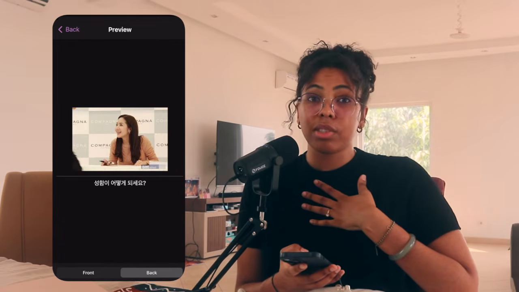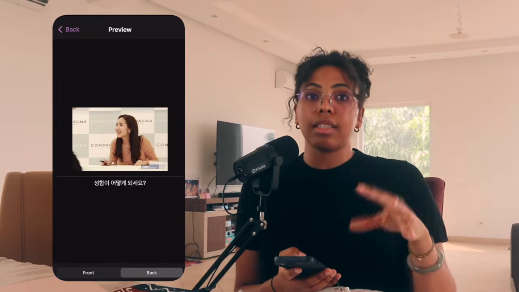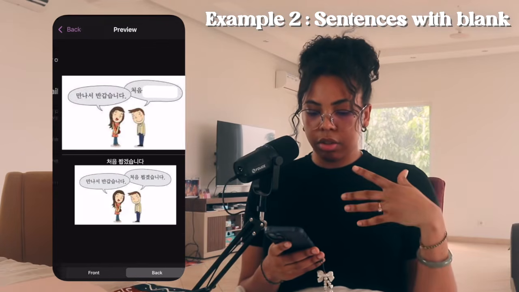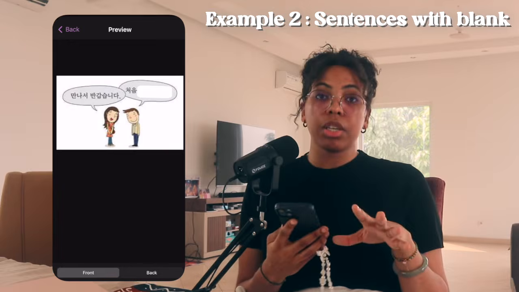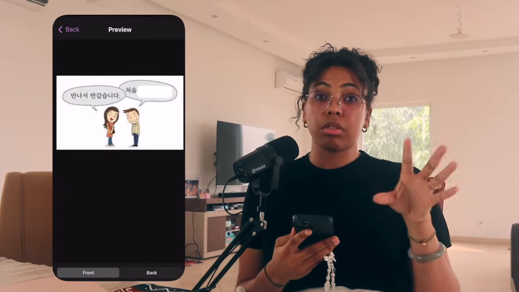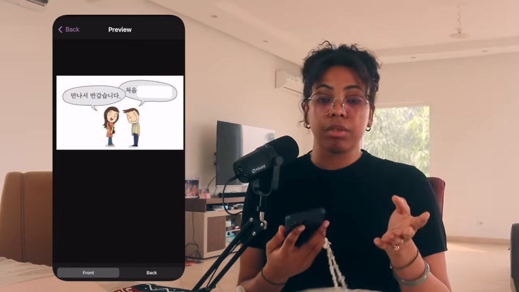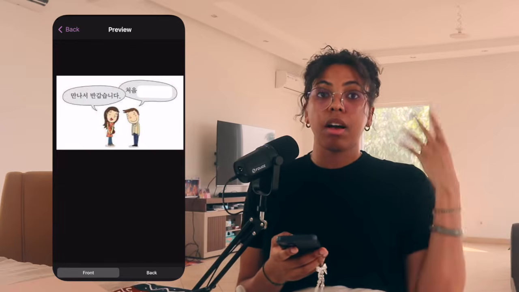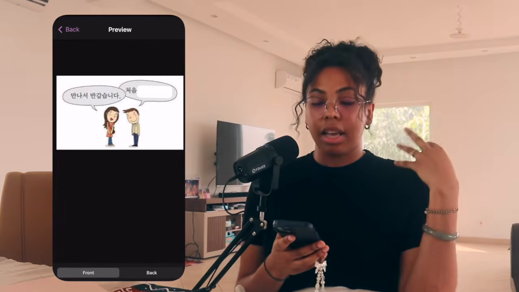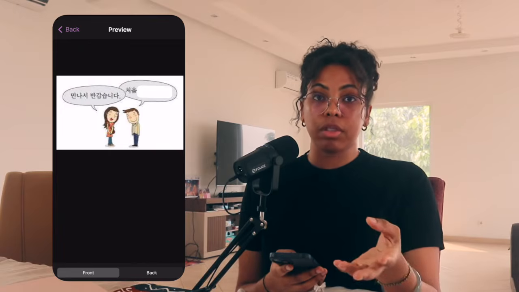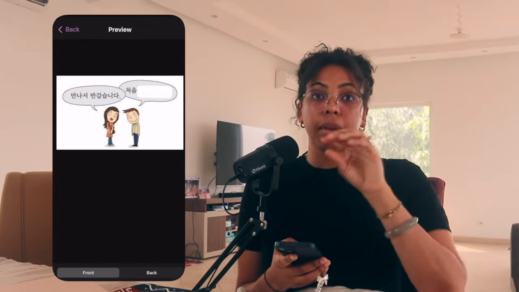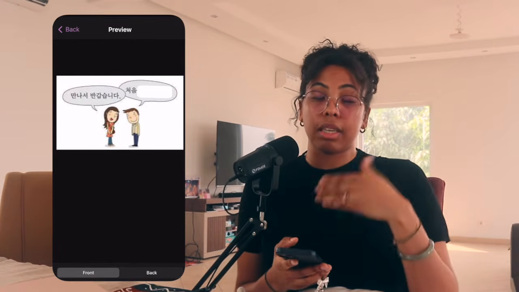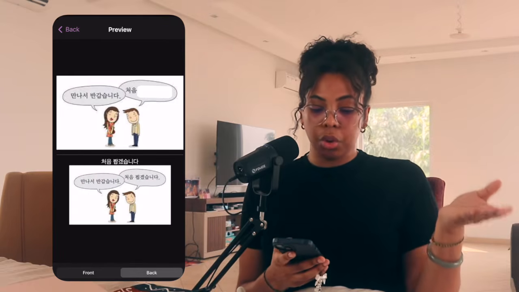And since I'm the one choosing the image, again, I know that this image represents what's your name in a formal way. One thing I like to do is find an image that has a dialogue on it, because a lot of the time it represents the situation really well. And for this flashcard, here I have this situation. When you first meet someone, you say 만나서 반갑습니다. And the person in front is going to respond something. So I will just put the image and blank the part on the image where I'm trying to remember what I'm supposed to put in that blank. And so here, the blank will be 처음 뵙겠습니다.